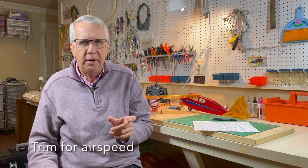The key thing that I want to relay to you now, and this will go through the rest of the video, is trim is set for an airspeed. I repeat, when you trim an airplane, it is trimmed for an airspeed. So in the case I just described, where your hands are off and the plane is flying straight and level, it is trimmed for 100 miles an hour.